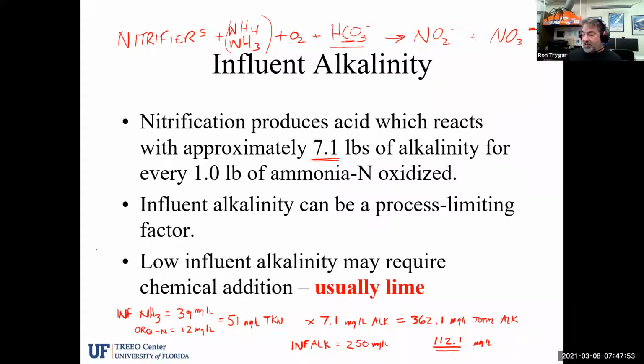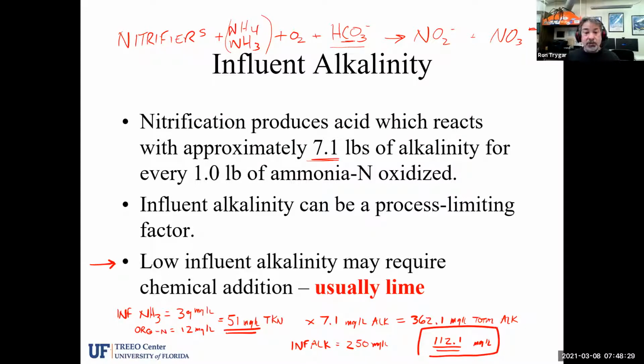So the slide tells us right here that low influent alkalinity may require some chemical addition. The chemical that we're talking about here is calcium oxide, usually lime. We call it quicklime, or hydrated lime, which would be calcium hydroxide. We can also use things like magnesium hydroxide, sodium hydroxide, and soda ash to supplement it. But what you can see right here on this slide is that we are going to be in deficit of the alkalinity if these are our total numbers coming in the plant.